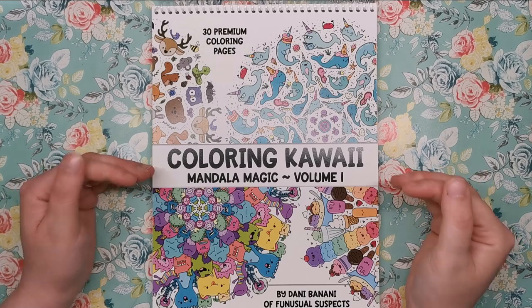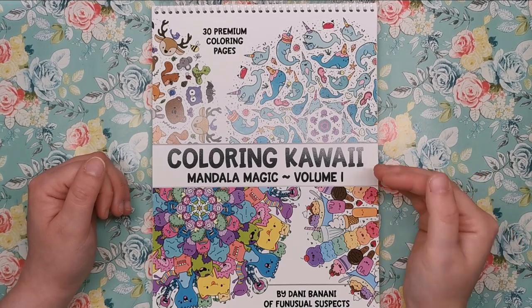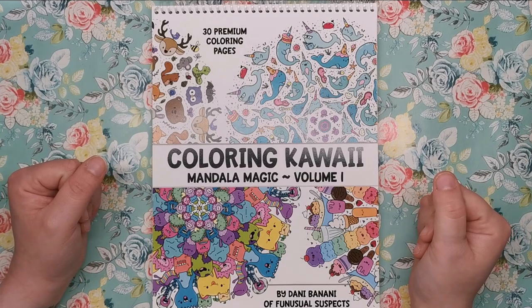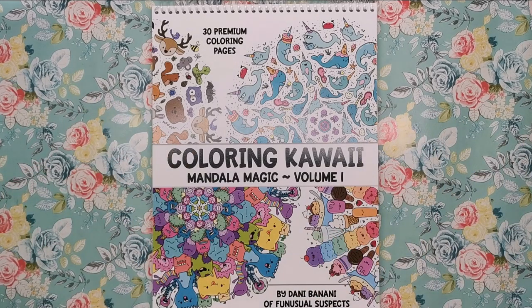It's something very quick and simple and easy and fun and light that you can colour without having to get into too much of a thought process about colours and things like that. So firstly, the book itself — you can see it's this kind of format, it is about 8x10 I think, or at least the pages are.